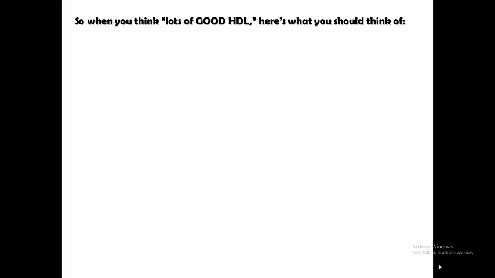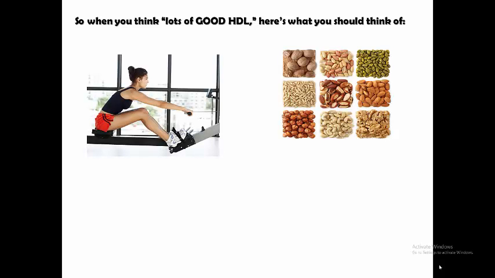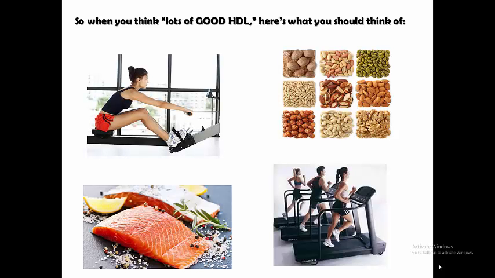So how do you make sure you have a lot of good HDL? Well, you have to eat those healthy fats, but you got to do something else. Something that stimulates your liver to want to put more into the HDL packages. What lifestyle practice might encourage the liver to be more inclined to produce more of the healthy lipoproteins and fewer of the lousy ones? That's right, physical activity.